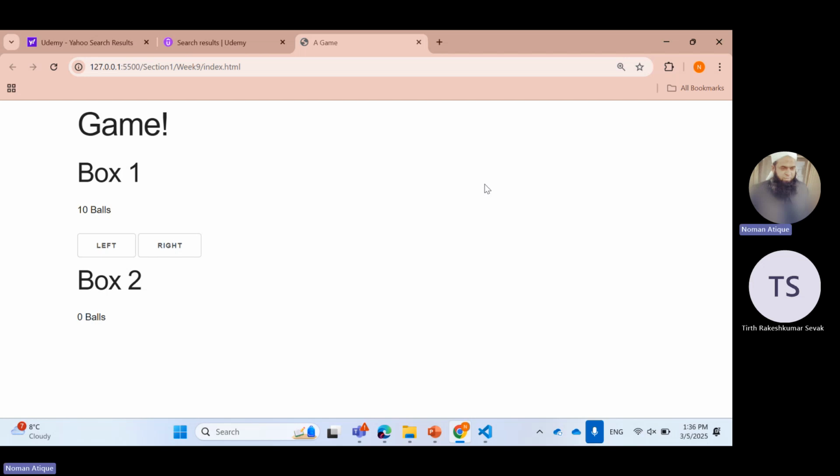Can you already see that I have used Skeleton CSS as well, just to make it a little bit more interesting. There is no CSS attached. We'll create a CSS file and attach that.